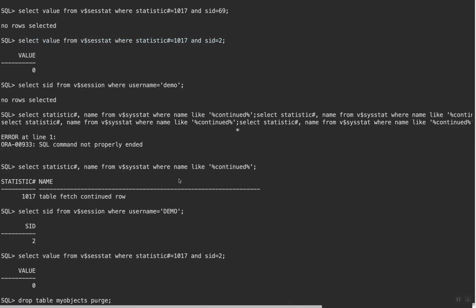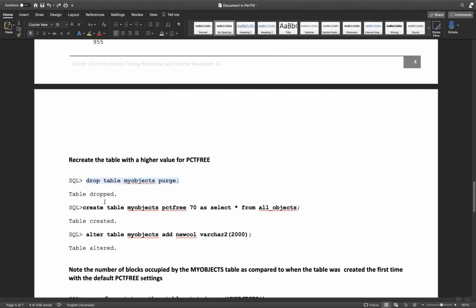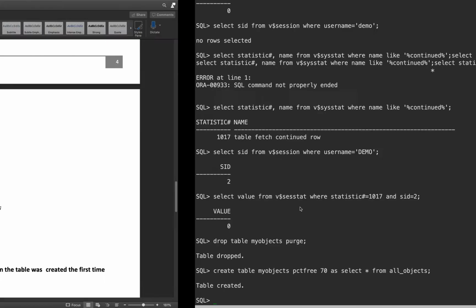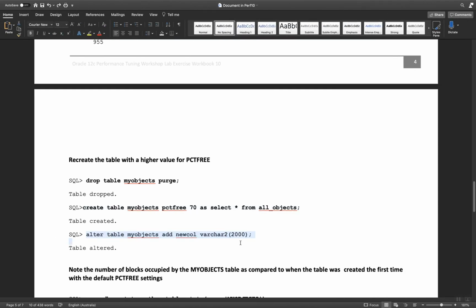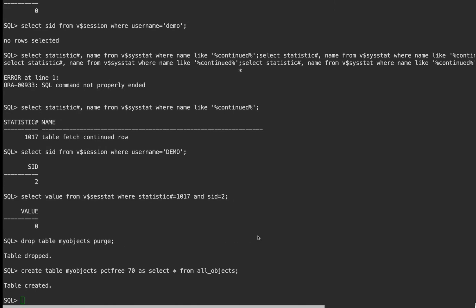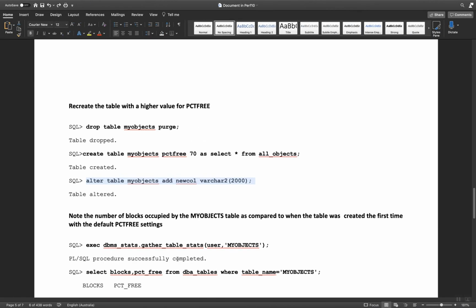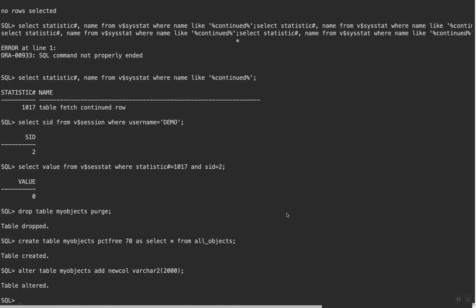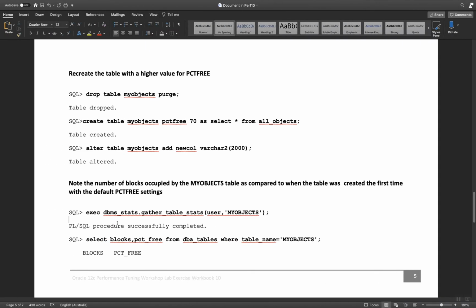So the thing is, we are going to drop this table and create it again with PCT free, for instance. Okay, create table objects, table created, and we are going to add a new column with alter table. We are going to execute the stats here, which we did before.